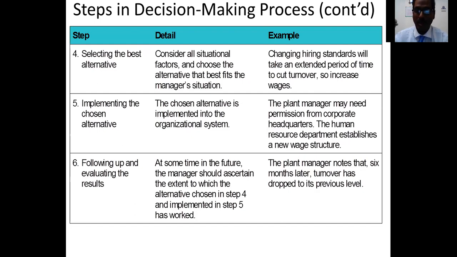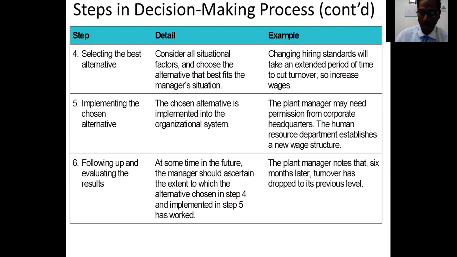So he was able to control or solve the problem which he faced, that is a 5% increase in employee turnover. In other words, the alternative he found is an effective one, and he has implemented it successfully. That is how a manager has to take a decision. So these are the steps. If anyone follows these steps, they should be able to identify the problem, find out the alternatives, take the right alternative which is feasible, and then implement it and solve the issue.